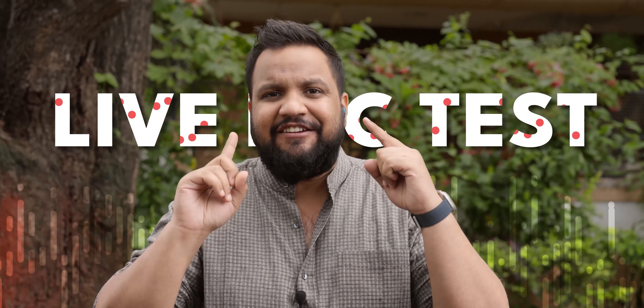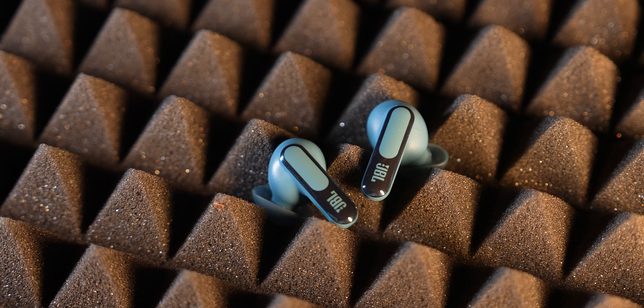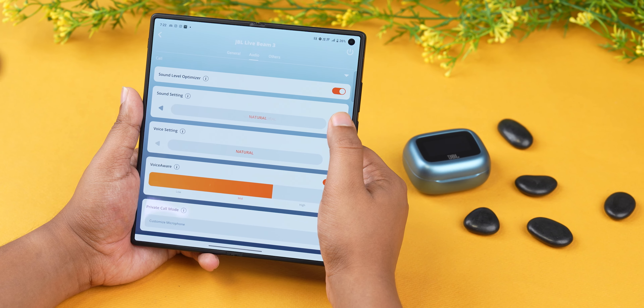How's the ANC on this? It works fairly well. There's true adaptive ANC technology that uses four noise-sensing mics to adjust the level of audio around you. What I prefer is JBL's transparency mode, called Ambient Aware, which is kind of natural sounding — which is good. There are six mics in total on the JBL Live Beam 3, three on each housing, and they're some of the best mics I've tested to date. You're now listening to the sound recorded through the JBL Live Beam 3 — it's a pair of TWS buds and yet it sounds very good. Of the six mics, you get two beamforming mics as well. When you make calls, you can change the equalizer setting of your voice or the person on the other end, switching between natural, increased treble, and increased bass.